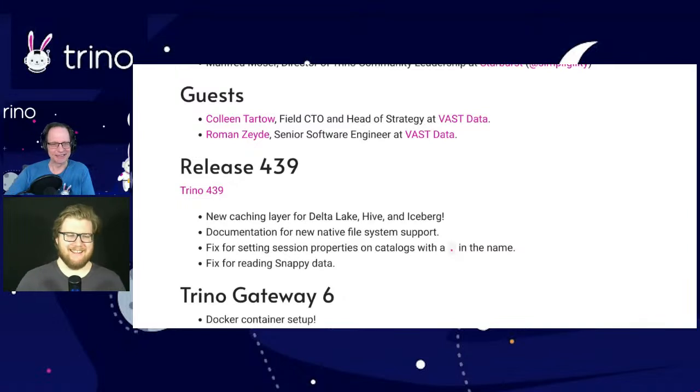But it's there. It works for the Delta Lake, Hive, and Iceberg connectors, so it's much better than what was there before, and it also has none of the security issues we had before. Yeah, and it's more performant than the Rubix one was, and that one was only for Hive. So if you're on Delta Lake or Iceberg, this is new for you. If you're on Hive, it's just vastly improved instead. No pun intended.